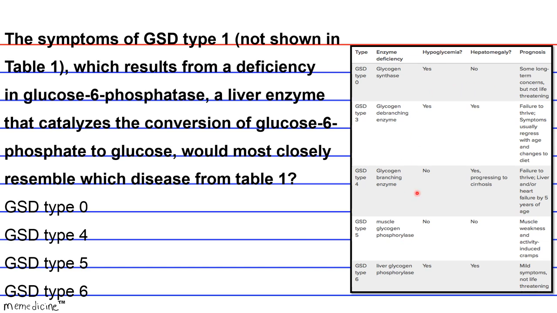If you know your enzyme function and purpose, this should be pretty easy. GSD type 0 through GSD type 4 all have to do with the synthesis of glycogen. GSD type 5 results from a deficiency in a muscle enzyme, not a liver enzyme. So both GSD type 6 and GSD type 1 affect the pathway by which liver glycogen is converted to glucose for transport out of the liver and throughout the body through the bloodstream. The symptoms of GSD type 1 most closely resemble GSD type 6.